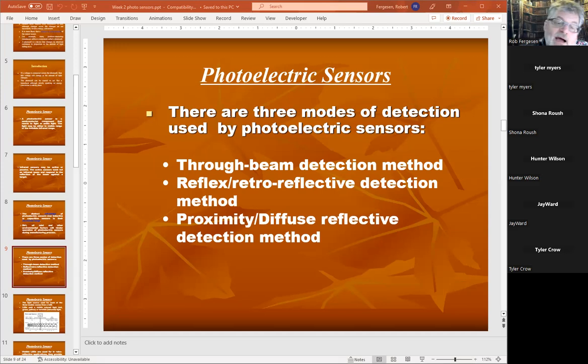And we also have proximity diffuse reflective detection. One of them can handle a direct beam bouncing off. You're a lot better with a mirror on the other side, or even better, a special reflector mirror with the, that was in my quiz, I forget the name of it, the little reflectors with the right angles built into it.